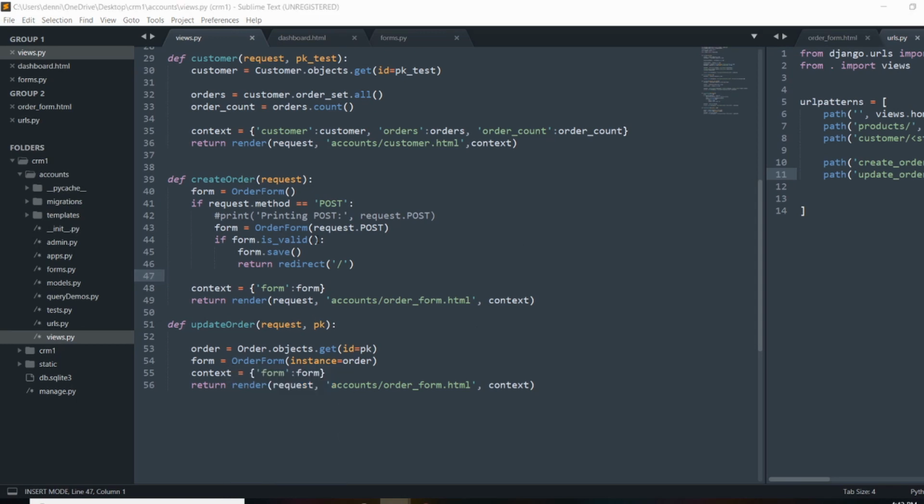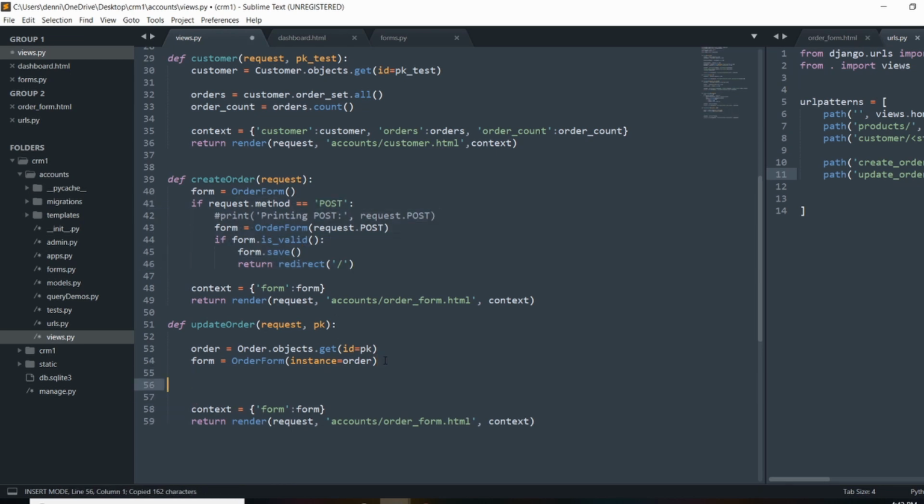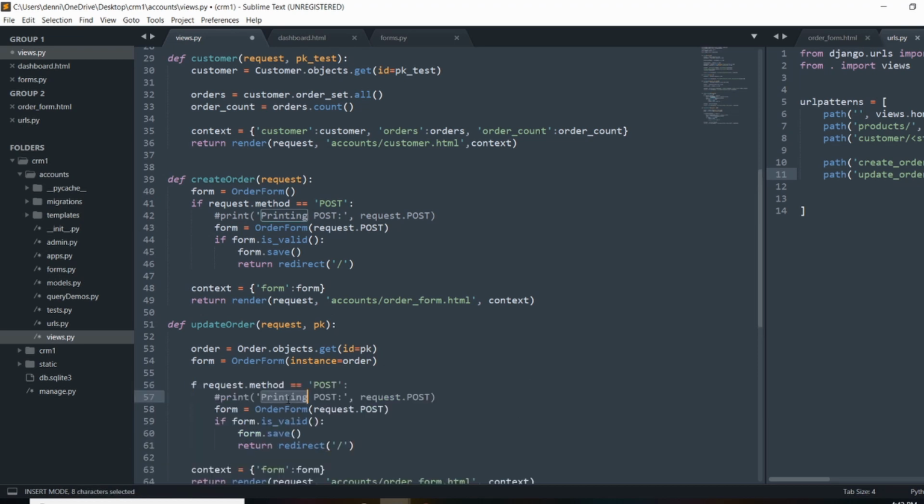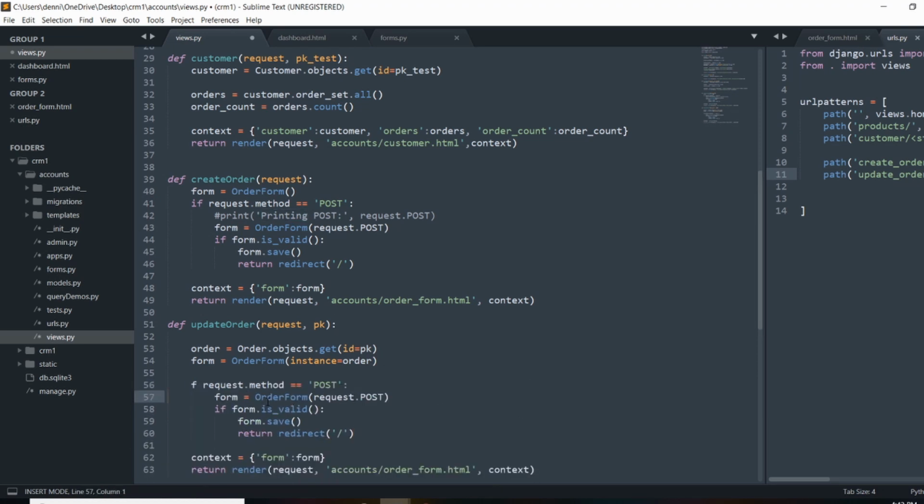So the save method is actually going to be almost exactly the same as this right here. So we can just paste this in. So right here. And the only difference here is going to be this right here. So if we just pass in request.post, it's actually going to create a new item. So what we need to do is throw in that instance again. So we'll do instance. So we're sending that new post data into that instance of an order. So if we pass that in, this should save it. It should save it as that instance and then redirect us back to that template.